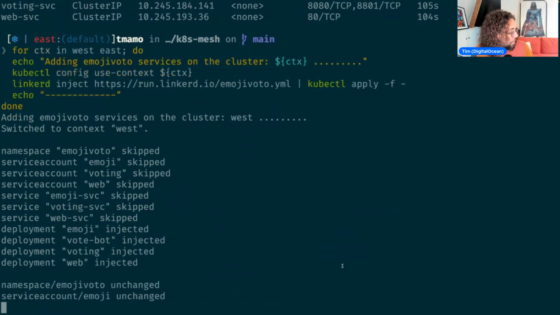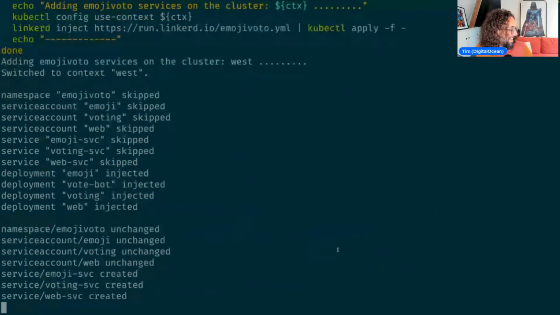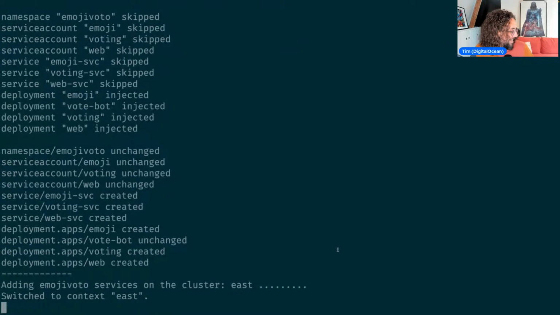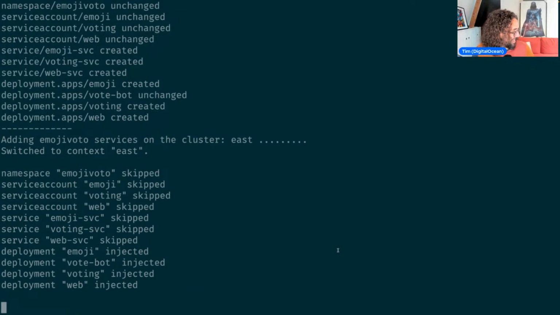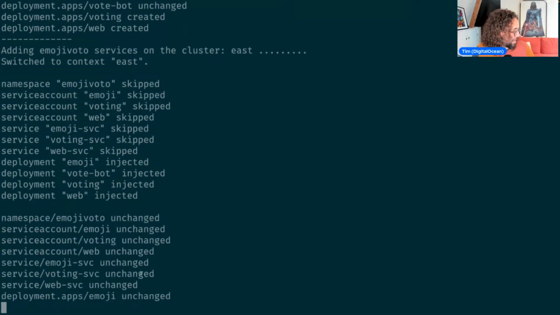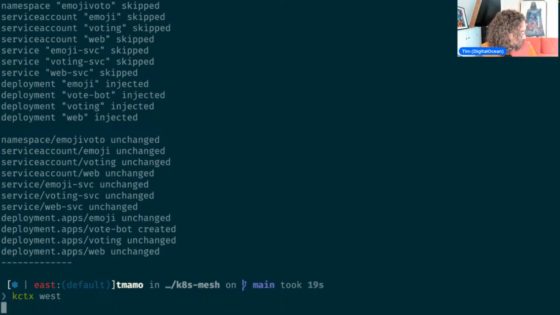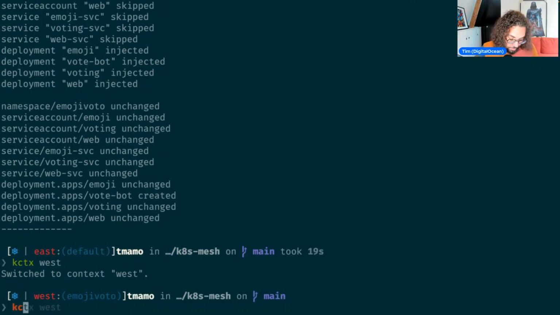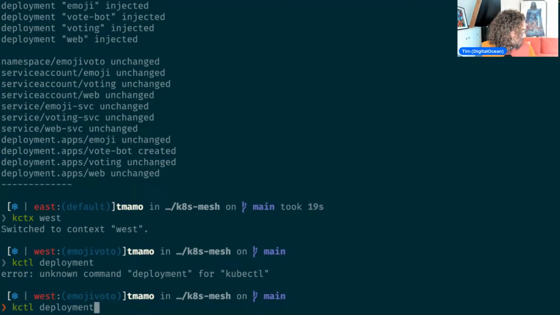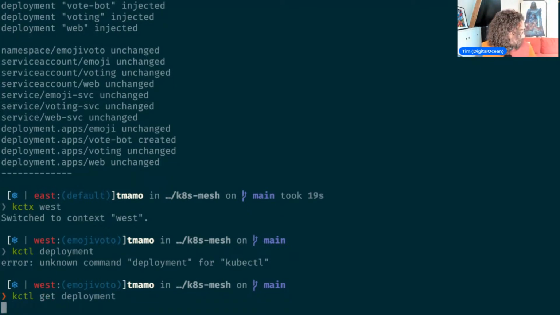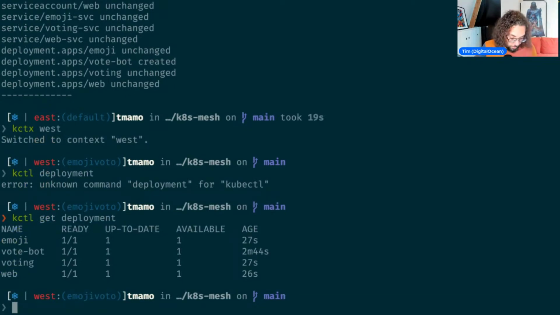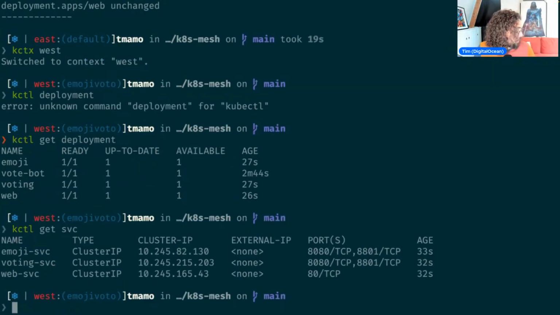Demo gods are not being kind to me. I promise you this worked. Yeah, this is unchanged. So if I do a context switch and I check my deployments, and if I get my services, oh, this is my west.